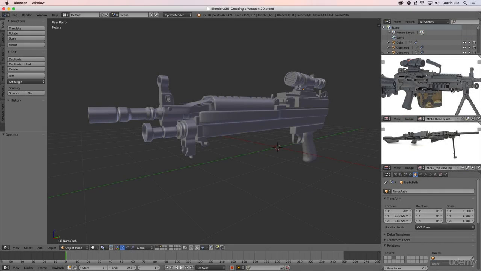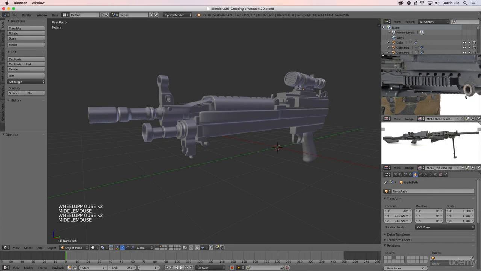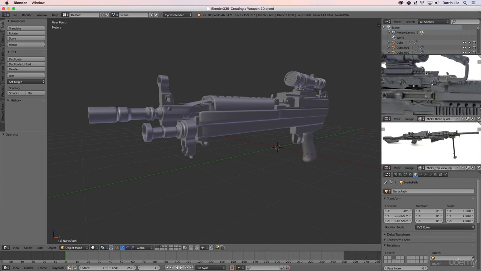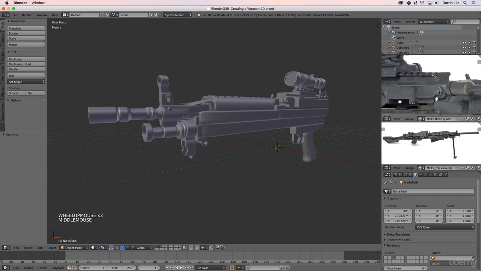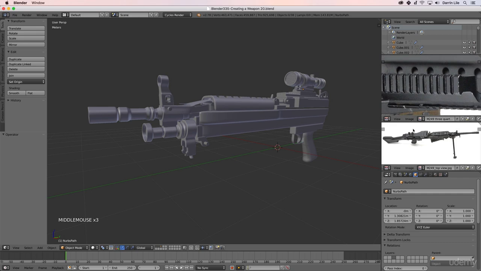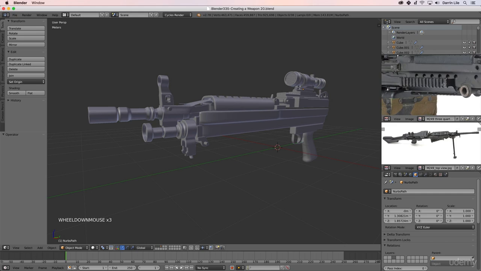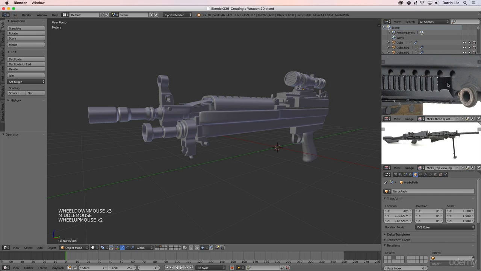Now let's turn our attention to this area right down here. It looks very similar to what we did up with the scope mount. In fact, we may even grab one of these and duplicate it and bring it down here to create these things here. But this particular piece is a little bit oddly shaped.